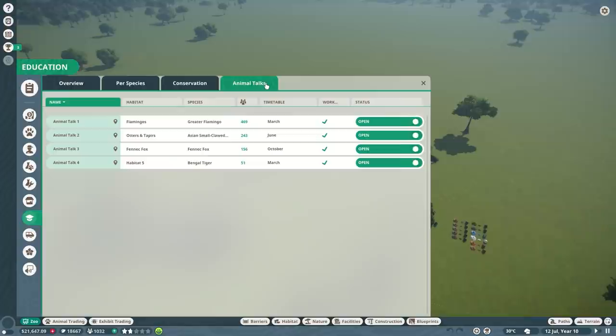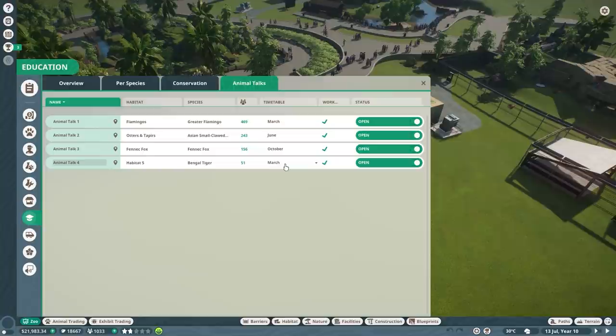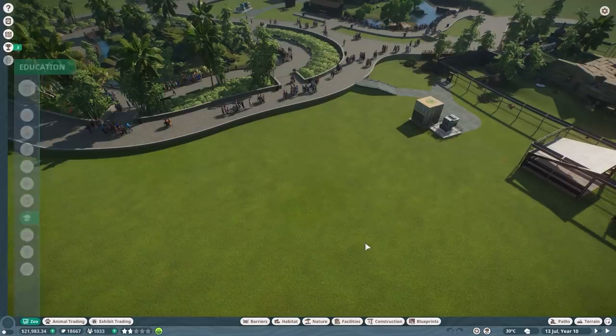So we have 4 animal talking points. We have 2 educators. Marge, June. So this one, I think we're going to change that one to October. Let's make this one December. I think this is going to be the best way to make sure that all the educators are in time if they need to do the educational stuff.